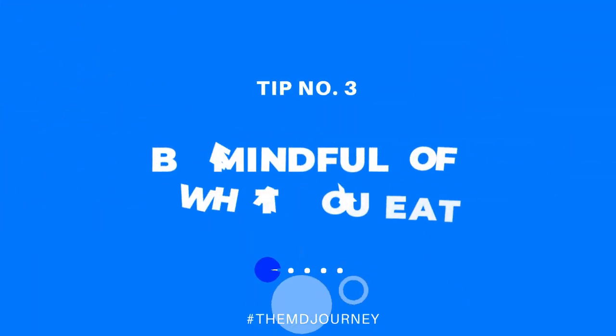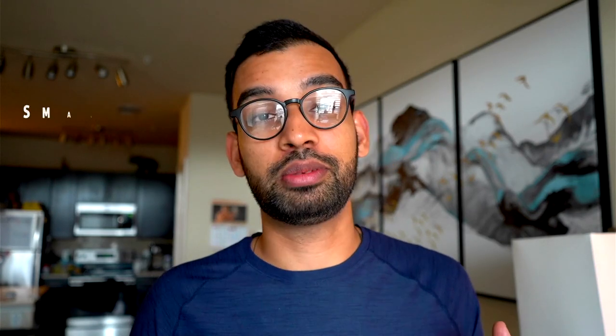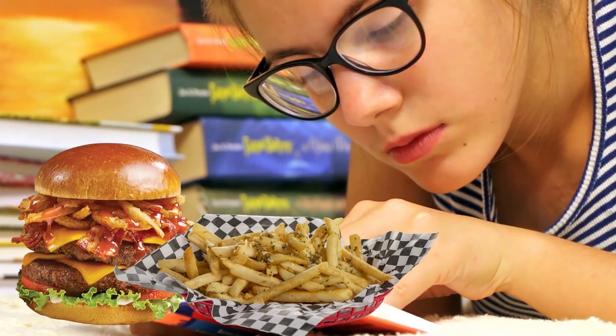Tip number three is to really focus and be mindful of what you put into your body — specifically what you eat. I learned this the hard way in college and medical school: my lack of focus on nutrition was truly affecting my midday grind, where my energy would just drop between 1 and 4 p.m. That was usually a combination of skipping breakfast, being really hungry, and then eating something not great for lunch, like pizza or pasta — really carb-heavy foods that just make you want to take a long nap. On study days, it may be smarter to focus on smaller meals for breakfast, a midday snack, and a lighter lunch rather than the typical three big meals, so you can maintain a constant form of energy throughout.